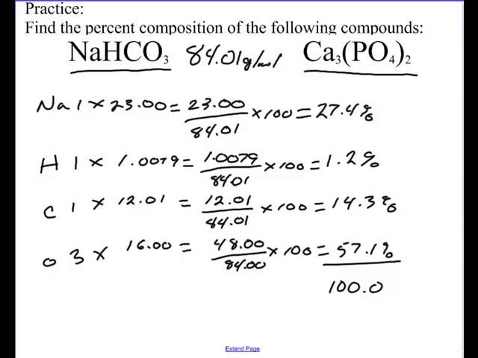So that is the percent by mass of sodium, hydrogen, carbonate, otherwise known as baking soda. And you could see a question like this on an exam where it would be, find all the percent composition of all the elements, or you might see a question where it says, find the percent composition of one of the elements. If it said, like, find the percent composition of sodium, you would just do this one, and you would give that answer. So it's a really nice technique, pretty easy, straightforward, and I want you to try one more.